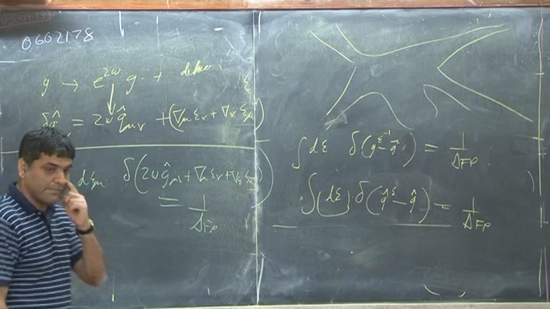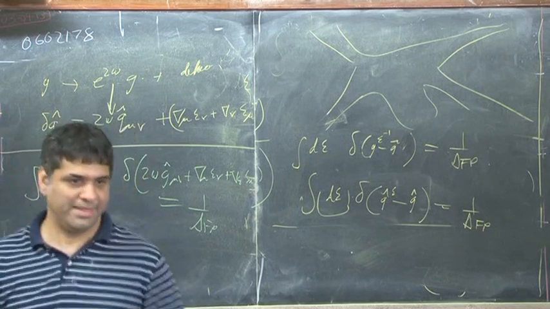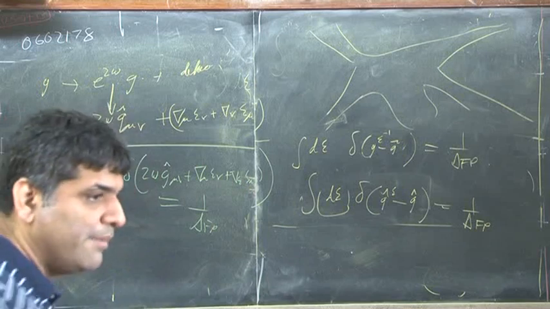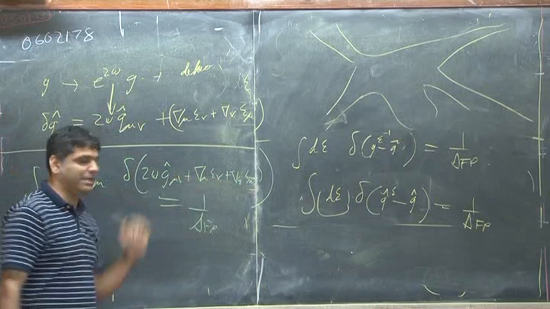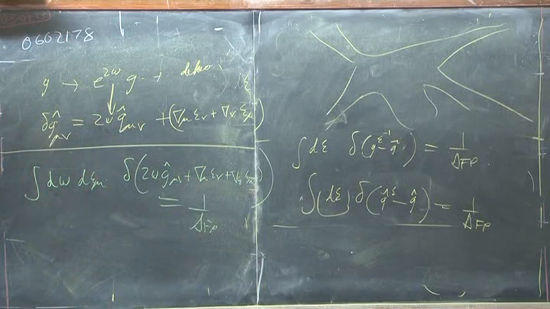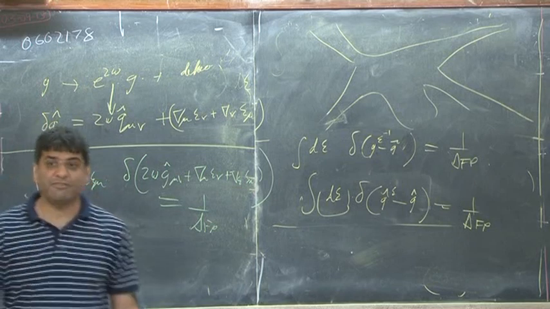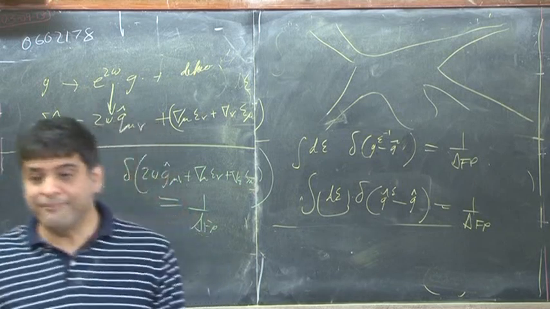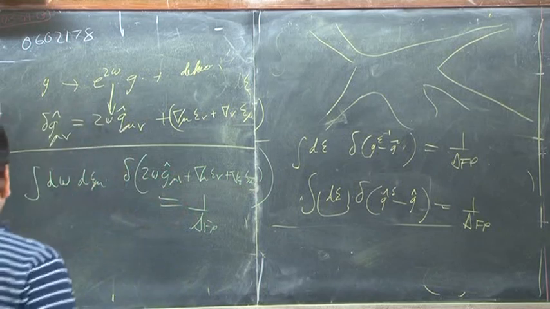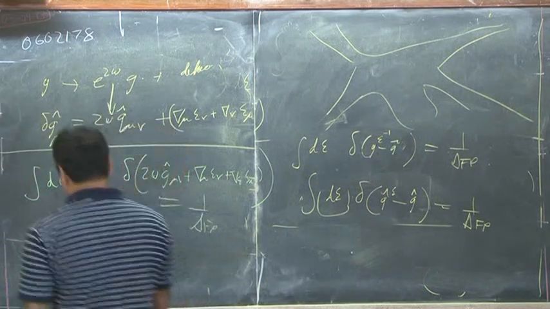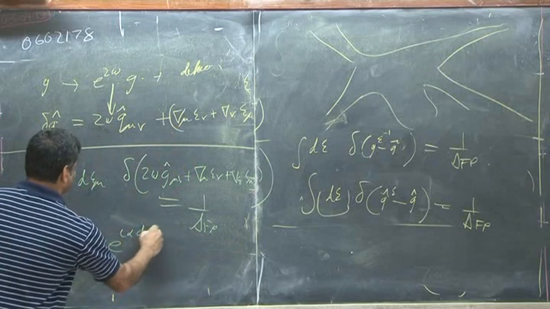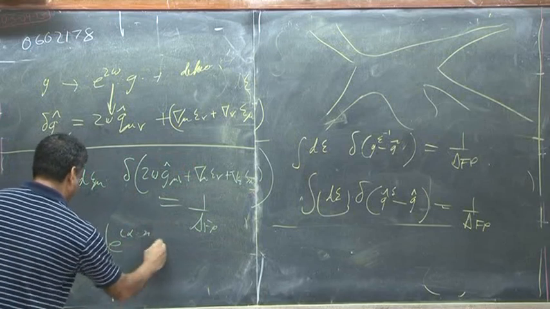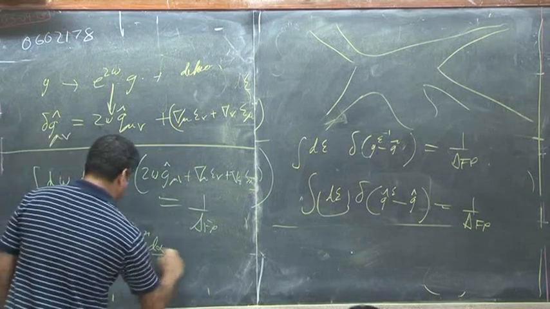Okay? So now we've got a manageable formula, because now it's not abstract. But we will be even cleverer. Instead of trying to evaluate this thing, we will convert it into an integral. So we use the fact that delta of x is equal to the integral d alpha by 2 pi of e to the power I alpha x.